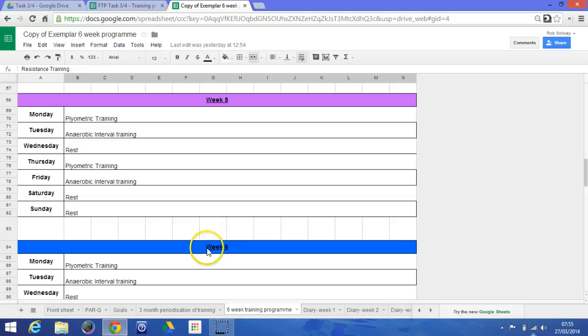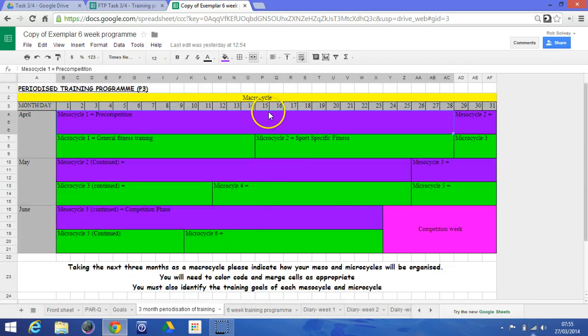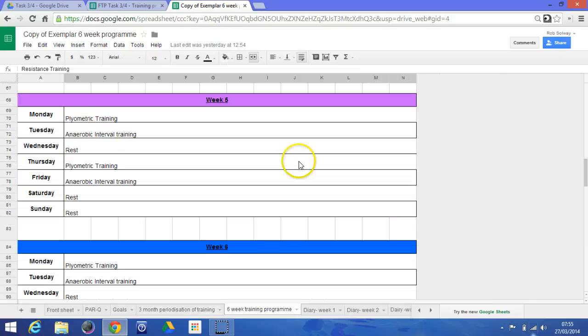Once I get into week 5 and week 6, you'll notice on my periodized plan that week 5 and week 6 are the new mesocycle. So here I'd be expecting to move more into the competition phases. I'm in that first section where I'm really starting to push the sport specific nature of my training.